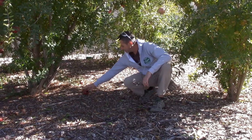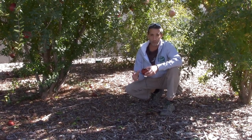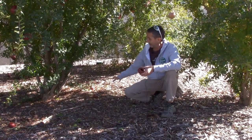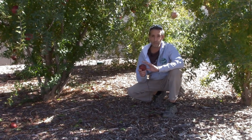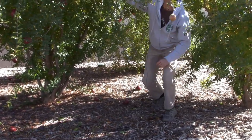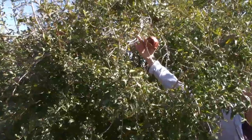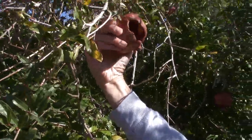We're going to look at a couple of different things during this harvest and show you a different way we're going to try processing them this year. We've gotten a lot of fallen fruit. Before we moved, I took a full wheelbarrow full — maybe 100 or 200 pomegranates — that had holes in them from bird damage. I thought I got them all, but there are still several on the ground. I'm going to pick up all the fallen fruit. Looking up in the tree, I can also see fruit that has bird pecks in it. Here's one that's pretty much turned into a birdhouse — the birds have cleaned this one out completely.